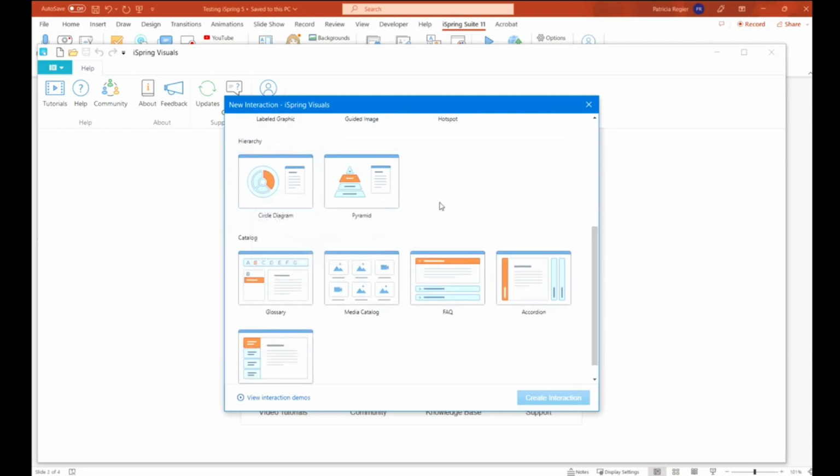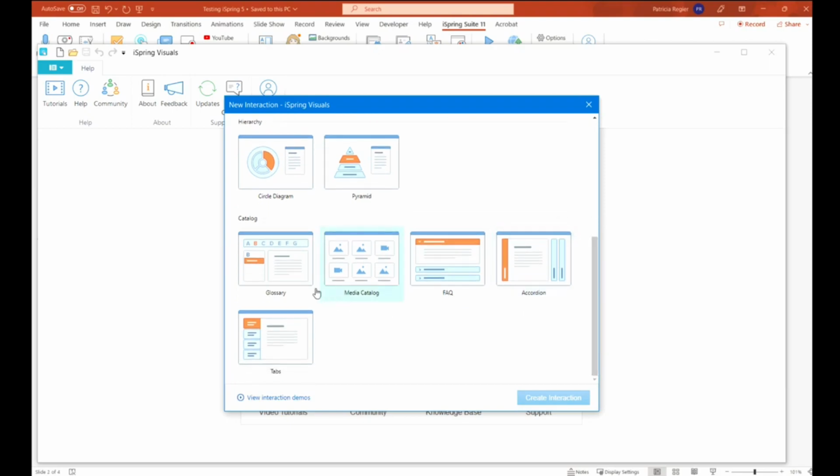A hierarchy, so going through a process, and I did double check there is a way to make sure that people complete the lesson before they go forward to the next one. So you can have a glossary, media catalog, frequently asked questions, an accordion of different information and tabs as well.